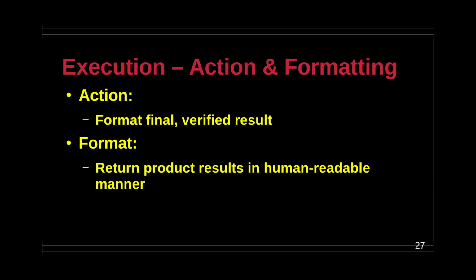If the goal required a JSON file for a database, this is the step that creates the JSON file. If it requires a simple sentence, it builds the sentence. The chosen format here is return product results in a human-readable manner. This is an important step because it ensures usability. A good agent shouldn't just dump data, it should deliver a polished communication.